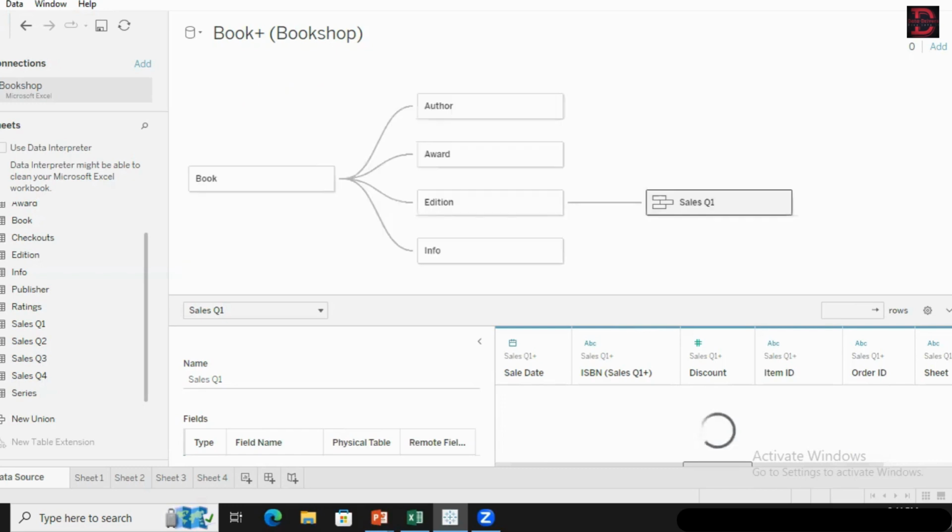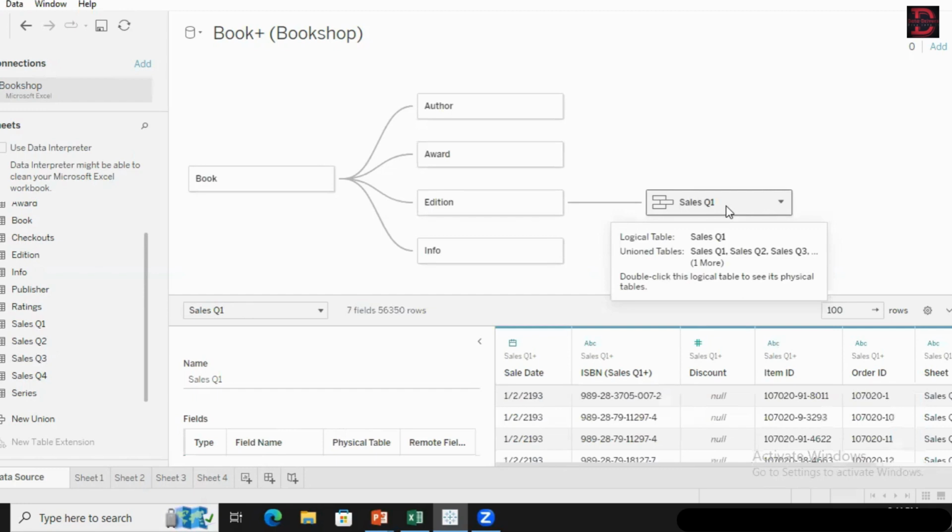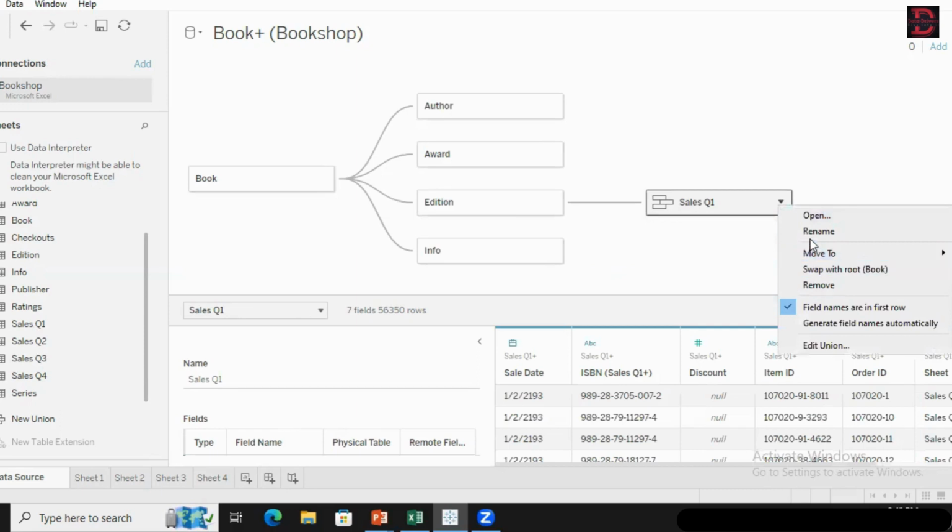Now, as we have created a union, it's taking time. So now you can see your logical table says Q1, the union table says Q1, Q2, Q3, and one more, that is your Q4. We can rename this as overall sales because it has sales for every quarter.